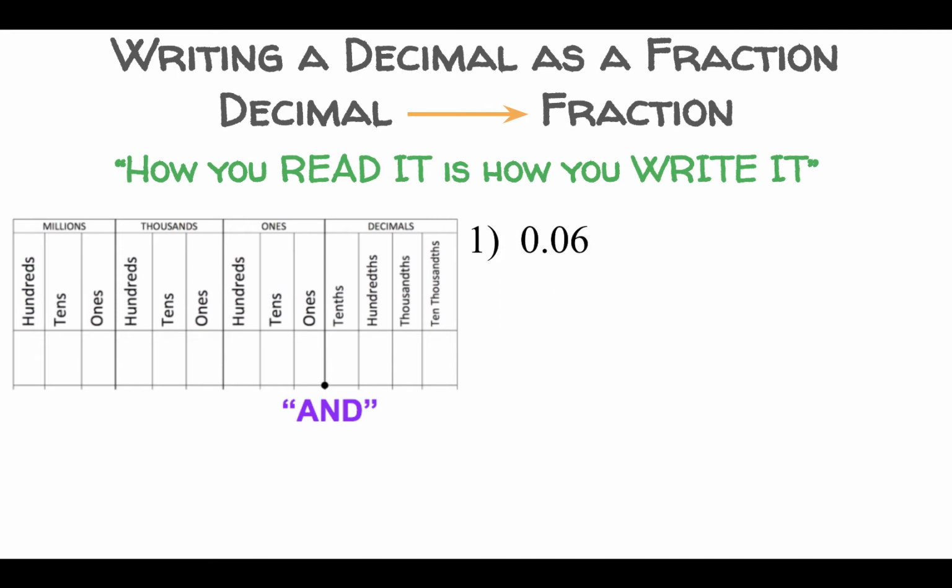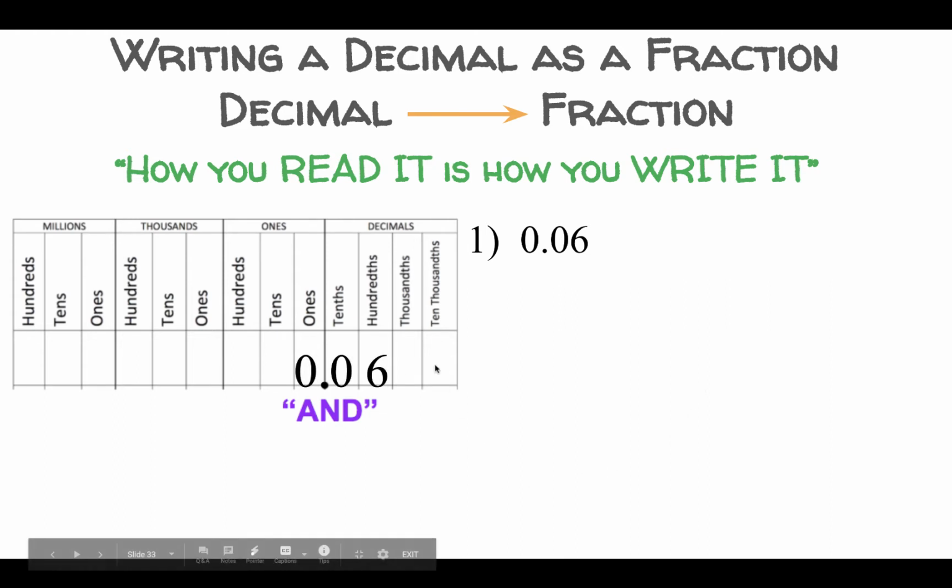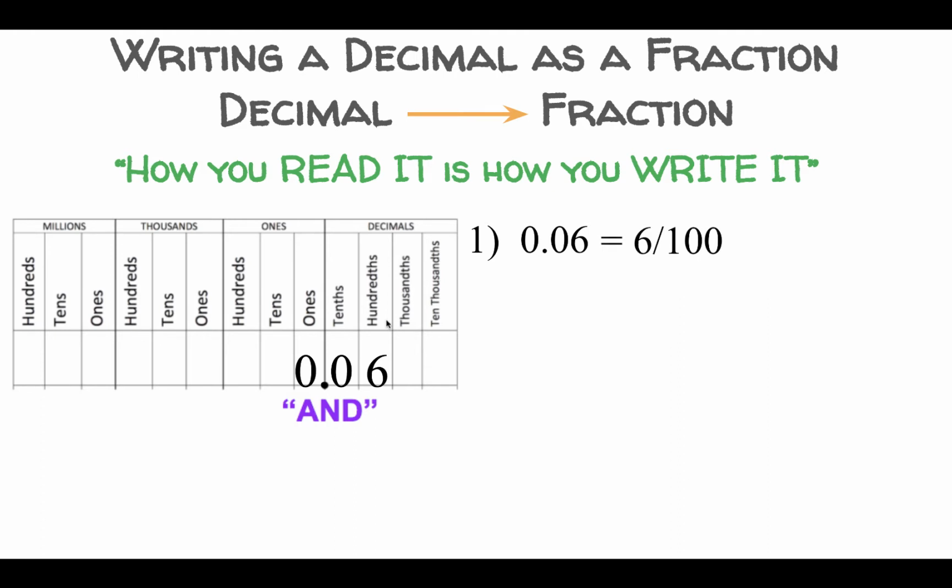So here's your first example. Write that down. If I plug that into my place value chart here, how would I read it? Go to the digit that is not a zero. It is 6, and then the room that it's in is hundredths. So I would read it as 6 hundredths. That's how we write it as a fraction. And of course, we want to look to see if we can simplify. And we definitely can. We can divide them both by 2 to get 3/50ths. So the fraction that's equivalent to this decimal is 3/50ths in its simplest form.